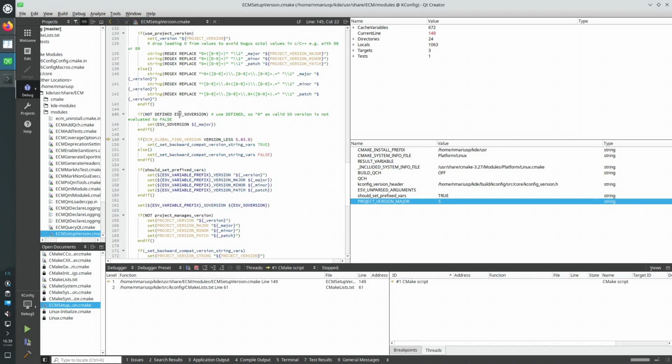Defined. If not defined, ECM so version. So ECM so version is a local variable type string version 6. So it's defined.